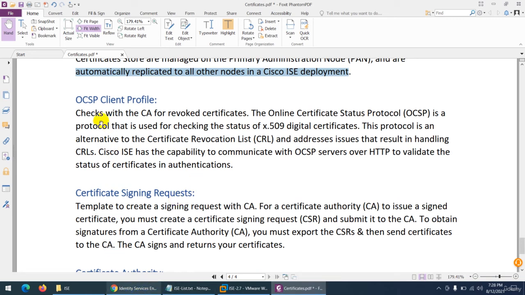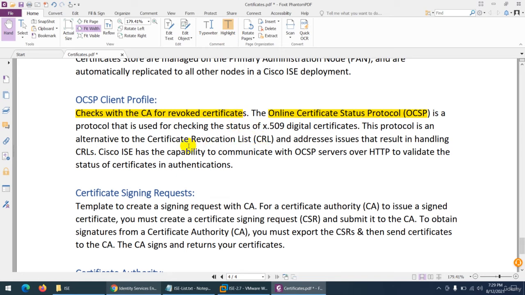Another certificate is the OCSP client profile, Online Certificate Status Protocol. This is the abbreviation. We use this OCSP client profile to check the CA for revoked certificates.